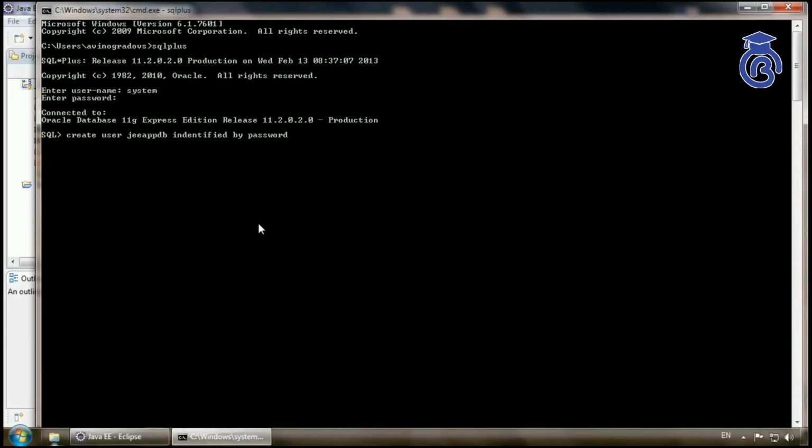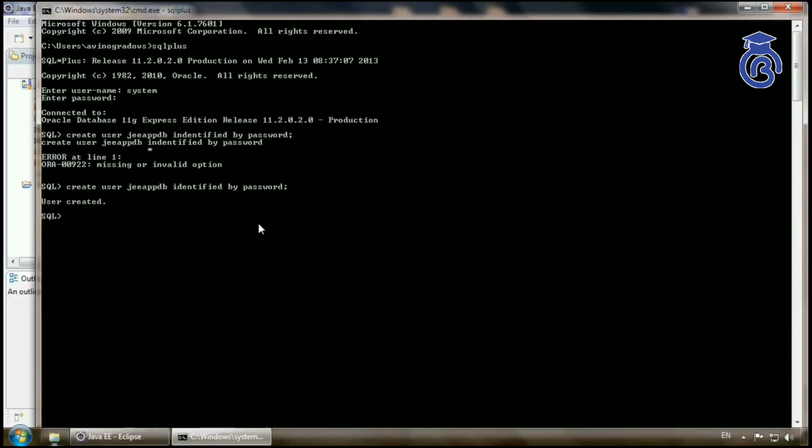And let's hit enter and let's see what happened. Sorry, still a mistake I had here. Identified. Now it's correct. Let's see now. And user is created.